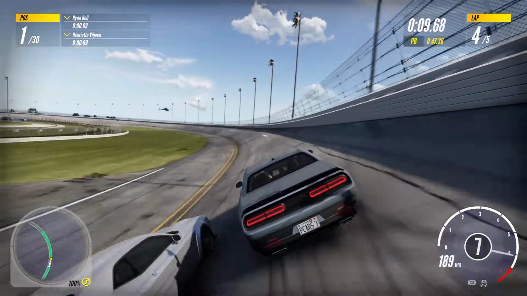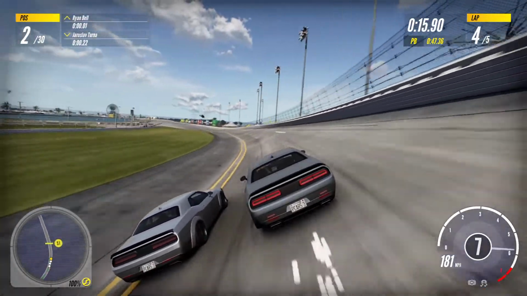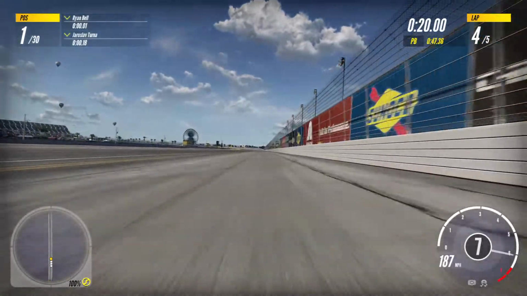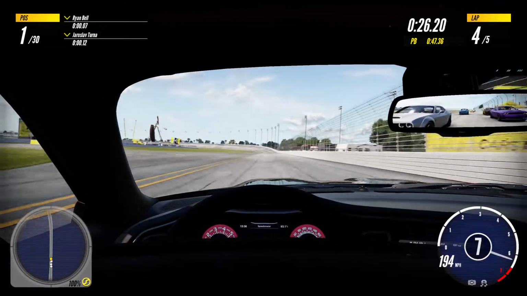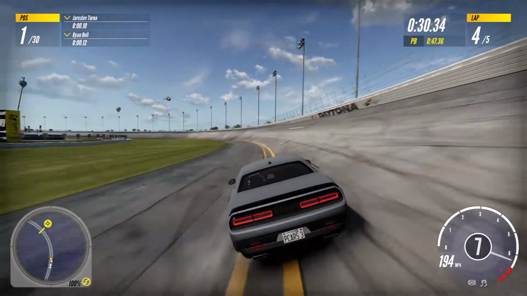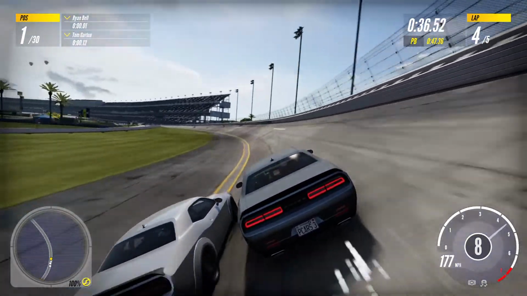What else? Some other features. Let's see. We got our different views. So here's our far view. Doing our chase cam here. Then we got grill cam, hood cam, driver cam, inside the driver's helmet cam, roof cam, and of course we got the swingman or the followman or whatever you call it cam. So really nice cam there as well.